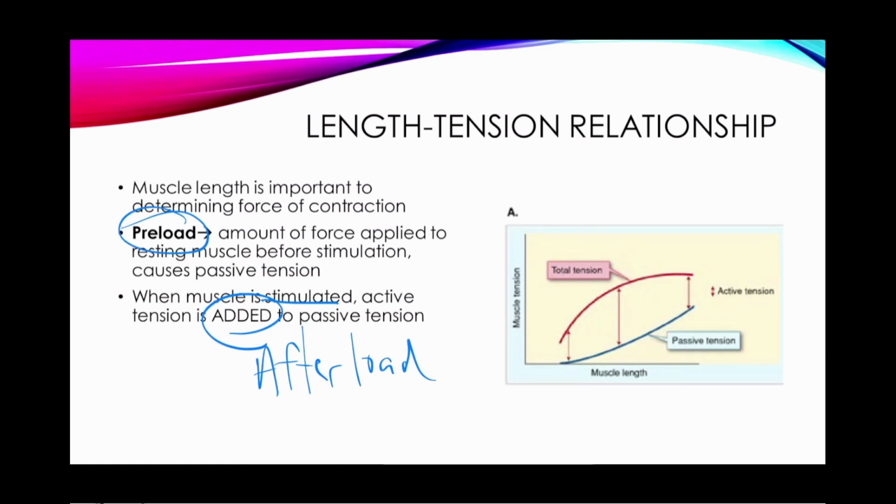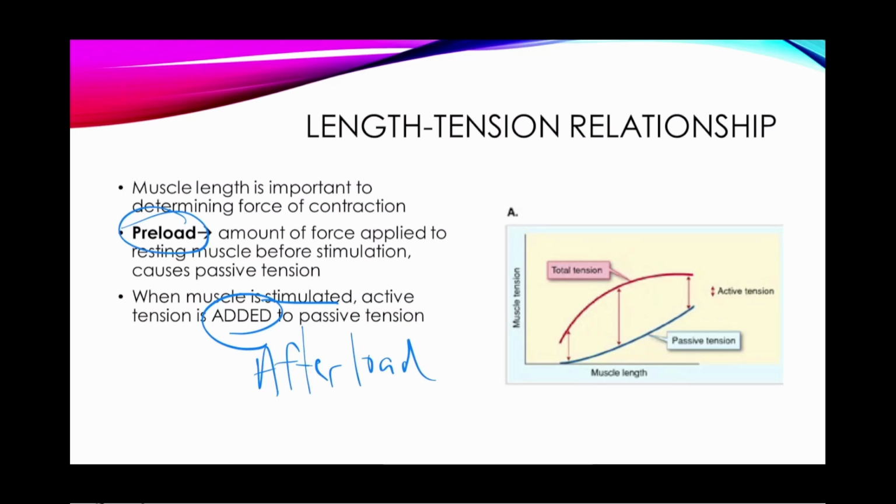Example for that, very easy. This door, especially the front door to the building. You know when you push that door, first it's really heavy, you've got to overcome that. When you first put your hand on the door and you push some resistance against it, that is the preload. Nothing's moving yet. You're waiting to push the door open. Okay? I have my hand on the door. There's some resistance, the preload in my bicep waiting to do something. Now I have to overcome the resistance of the door to push it open. That is the afterload. I'm adding the resistance to overcome that movement.